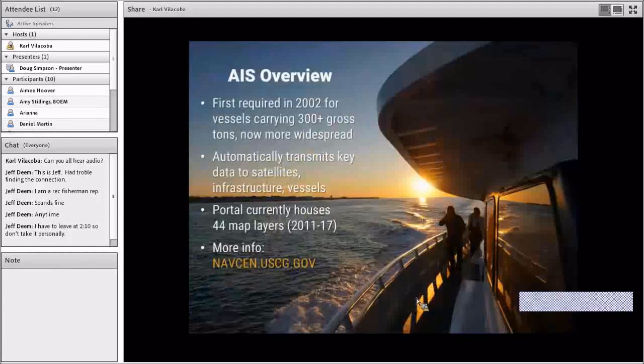Since 2002, large vessels operating in U.S. waters have been required to carry AIS technology, which is kind of like easy transponders for the ocean. They send automated signals to nearby ships, receivers on land, and satellites in space, and share info like a ship's identity, its course, its speed. There are a lot of sites online that provide real-time information. We and our partners take a full year's worth of that data, which is collected by the Coast Guard, and create maps that show where vessel concentrations were the highest and lowest for those periods.